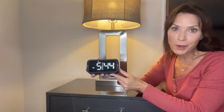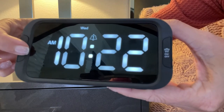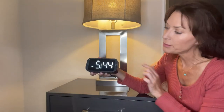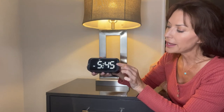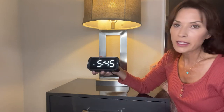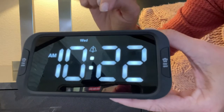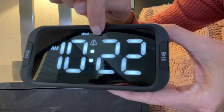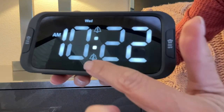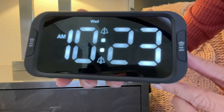To turn your alarms on or off, there are buttons on both sides of the alarm clock. This button turns alarm one on and off. When you press it once, you'll see that the bell icon disappears — that means alarm one is off. On the other side, I press this button to turn off alarm two, and now you see that bell icon has disappeared as well. To turn the alarms back on, super simple — press alarm one and there's that bell icon telling me alarm one is ready to go. Press the other button and there's the bell icon telling me alarm two is set and ready to go.